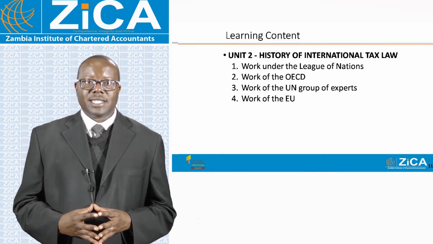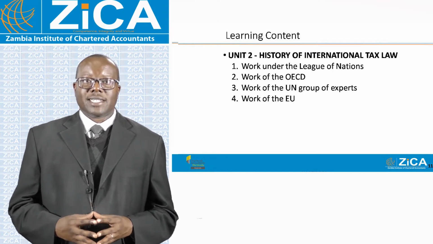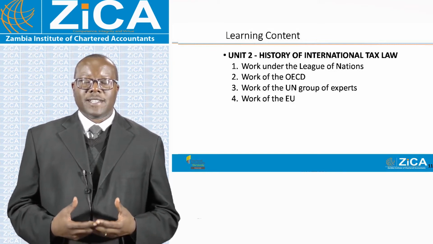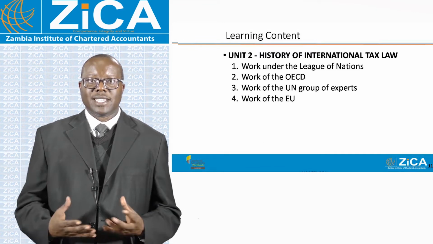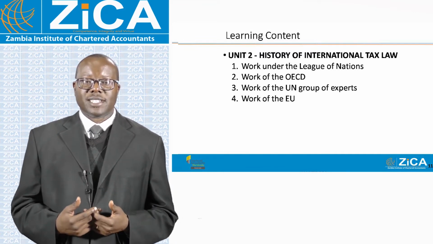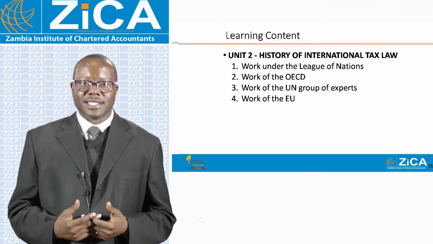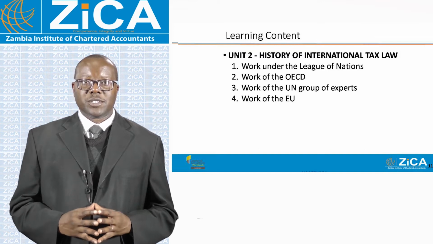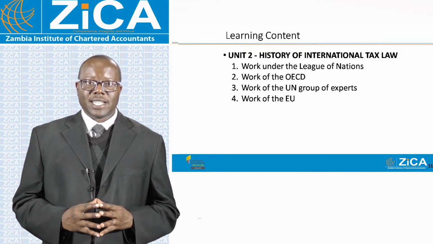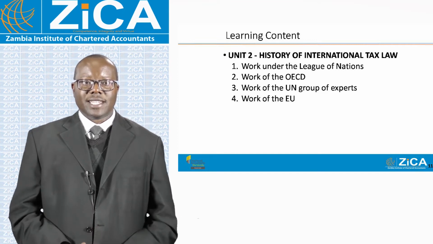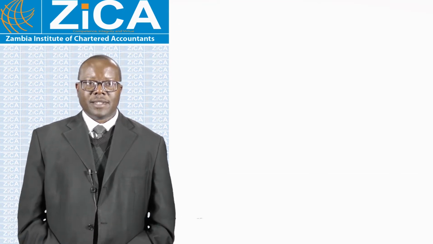It is very important that we understand the history of the international tax law, because this history is what guides us to understand what currently prevails in international transactions where taxes are expected to arise, so that we are able to understand why they arise in the way in which they actually arise.